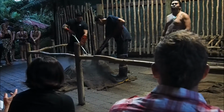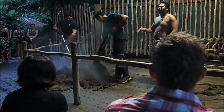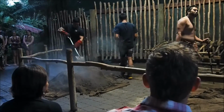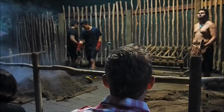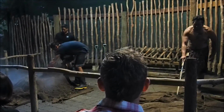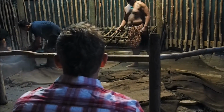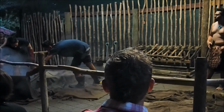Now once you've done this, folks, you take your kai or your food, and place it into baskets. Meats go into one basket, vegetables go into the other. Meats go down first, just because they take a little longer to cook. Your vegetables go over the top of your meats. You then cover it over with hangi sacks or hessian sacks, as you can see here. You bury that back down, and you let that cook for a further 2 to 3 hours.